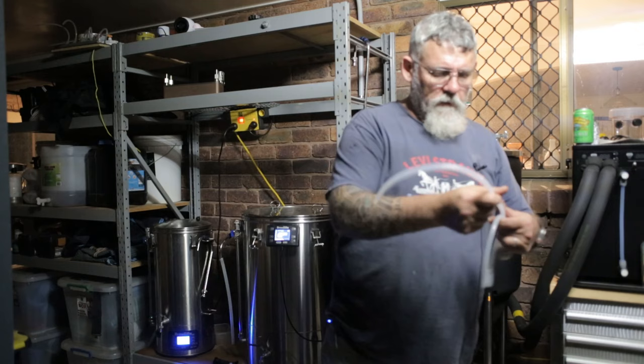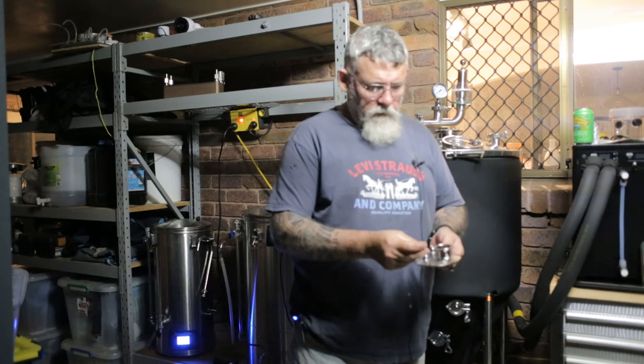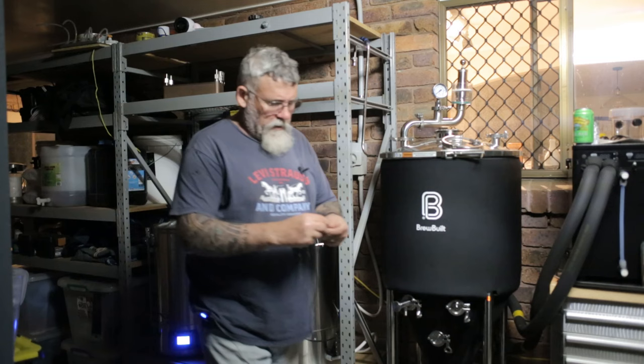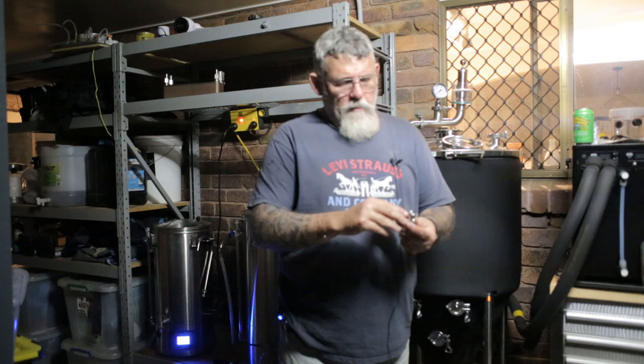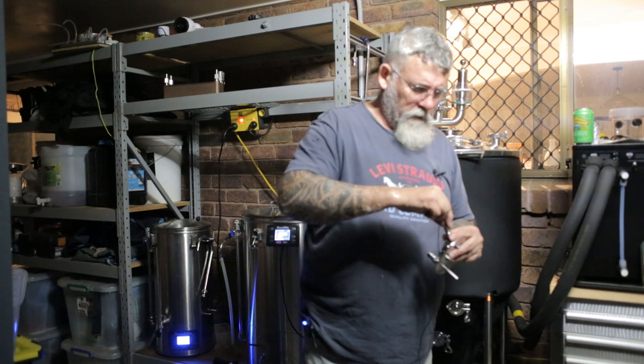Okay, so the cap has beer out, gas in. Okay, we have these two short dip tubes. The shorter one is the gas, slightly longer one is for beer. So then we need a post, a poppet valve and a spring. So the poppet valve goes down into the post, then the narrow end of the spring goes in first. And because it doesn't have the serrations around there, this is for beer. Okay, poppet valve in first, then the narrow end of the spring.